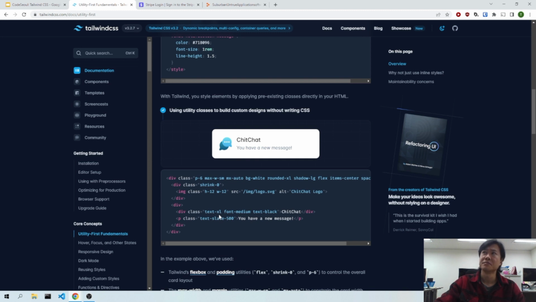Might be 1.5 rem. Font of the medium in terms of boldness, I believe, and text black for the color. And text slate 500 also for the color, so using the 500 variant of the slate color for the text. Okay.